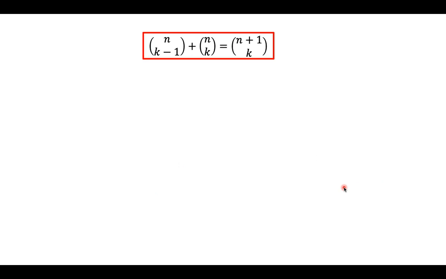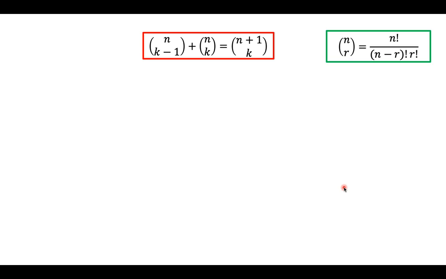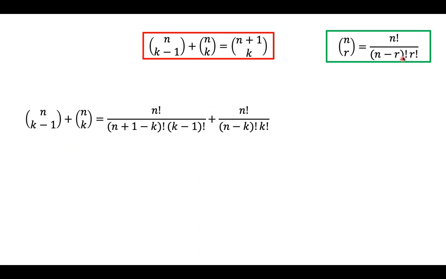And another thing we note is, supposing we had this. Now this is the binomial coefficients. So supposing we had n choose k minus 1 plus n choose k. And just to remind ourselves that this is the nCr formula. Okay, now let's see if this result is true. Let's see if we can go through this result, just by using the formula that n choose k minus 1 plus n choose k. So let's use this.